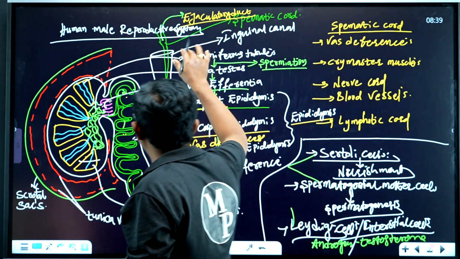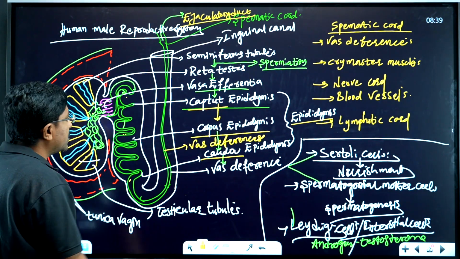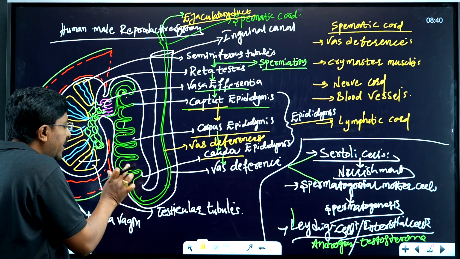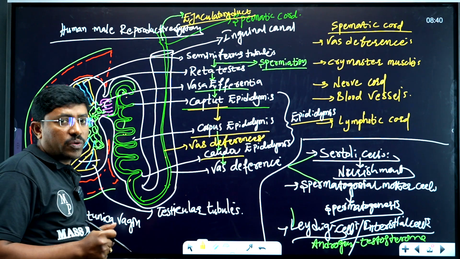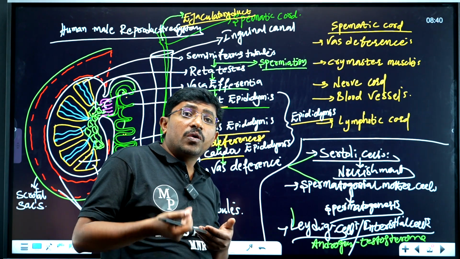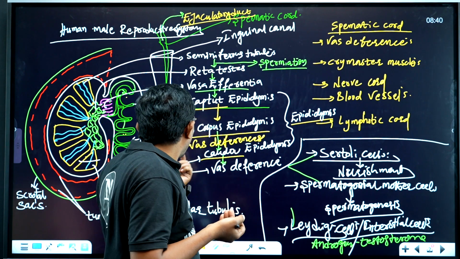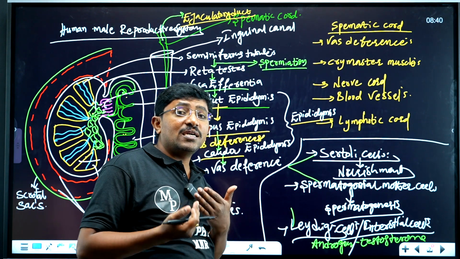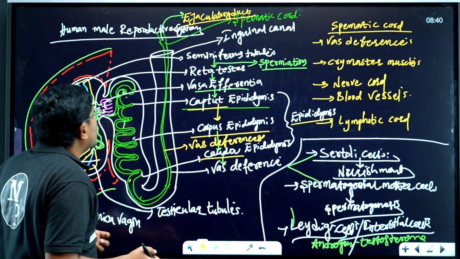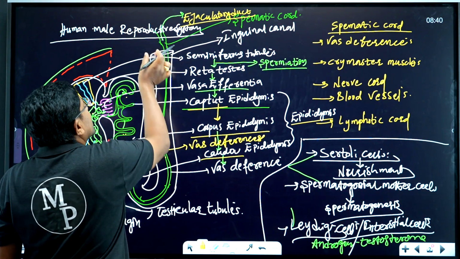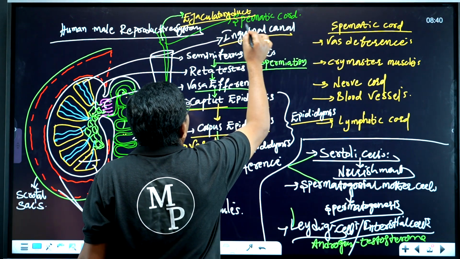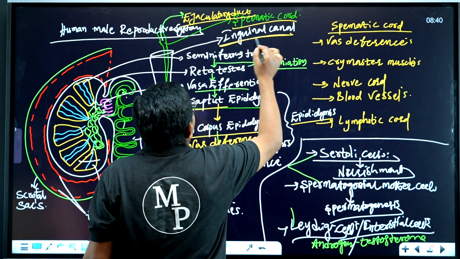And this is the structural information about the testis. Up to the epididymis, all of these are present inside the scrotum. From the scrotum into the lower abdomen, the vas deferens extends. The vas deferens ascends into the abdomen from the scrotum. Through which structure does it ascend? One structure is used for the ascent of the spermatic cord, and that structure is the inguinal canal.